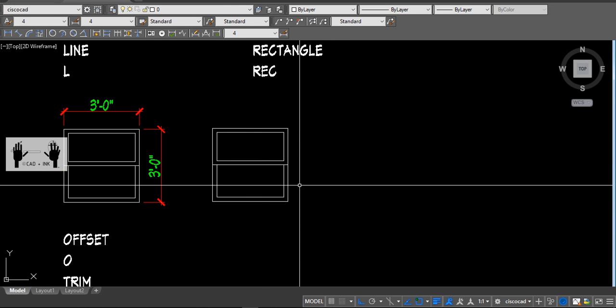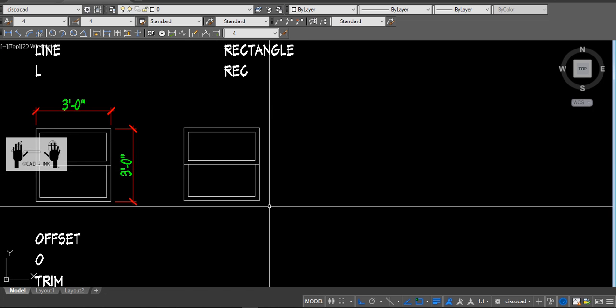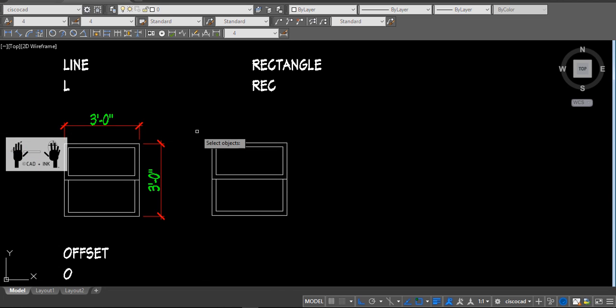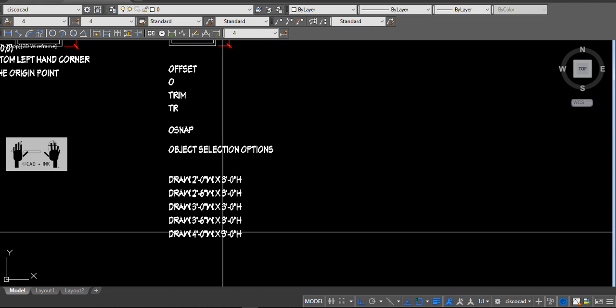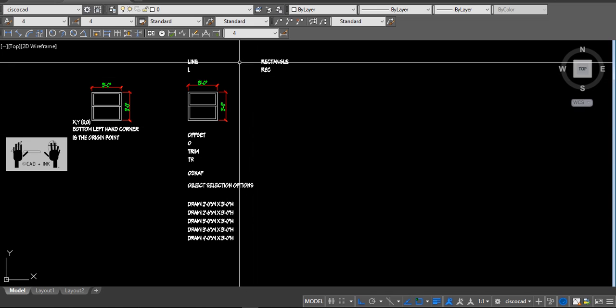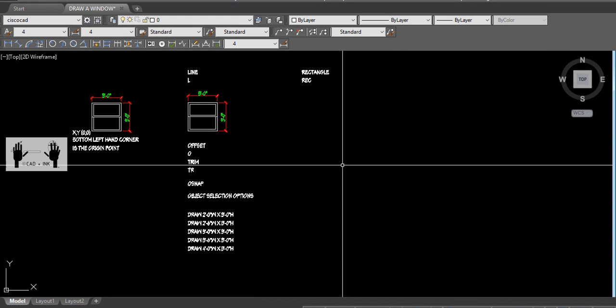Now we're going to use the rectangle command. Go get a drink of water, walk around, pause this video, come back, and when you're back, you're going to draw this rectangle, which will be much faster because we are drawing the full rectangle at once instead of drawing lines.